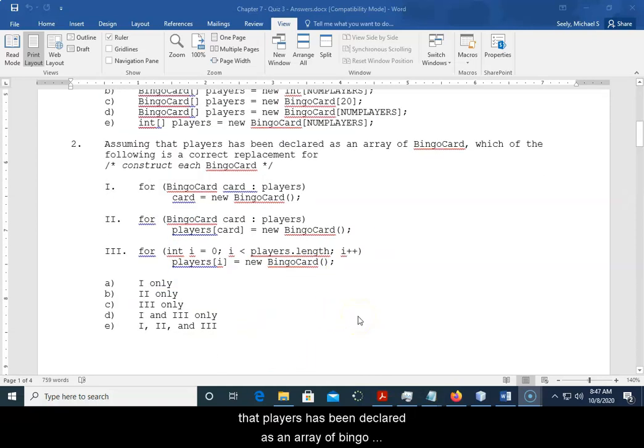2, assuming that players has been declared as an array of bingo card, which of the following is a correct replacement for construct each bingo card? The only answer that can work is 3. 1 and 2 are big no-nos.